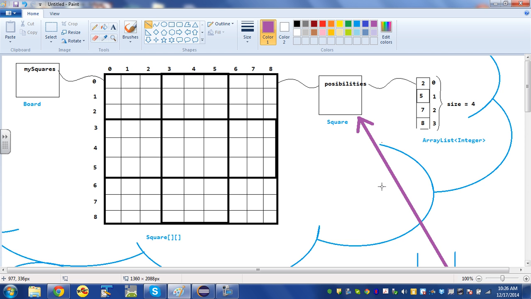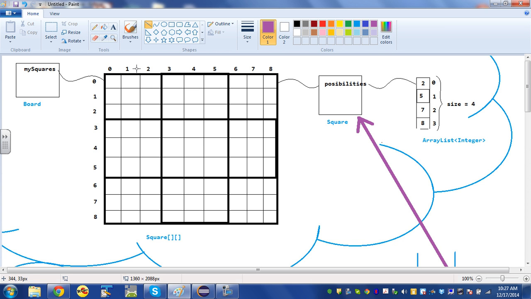This is the little bit of that cloud that I often refer to as a heap. All objects live in the heap. So say we have an object that is a board. That object has certain variables inside of it. One of those variables is my squares. My squares is an array, a two-dimensional array of squares. And so I've drawn that out. That's all of the squares, and it's got 9 columns and 9 rows.